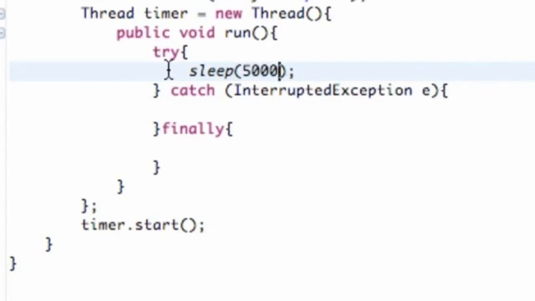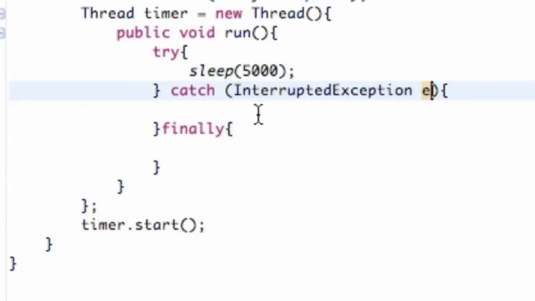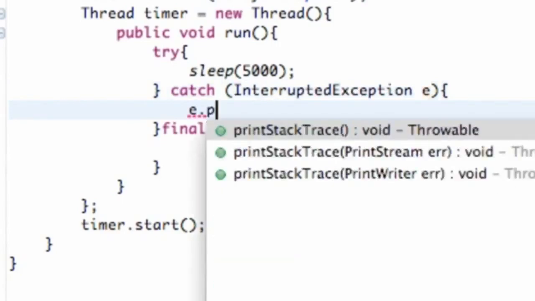So now our application is going to sleep for 5 seconds, and what this catch does is, if there's an interrupted exception of some sort, we're going to catch that. So we define the type of exception we're looking for, and we named that E. Within here we can do the standard catch, and that's just printStackTrace.